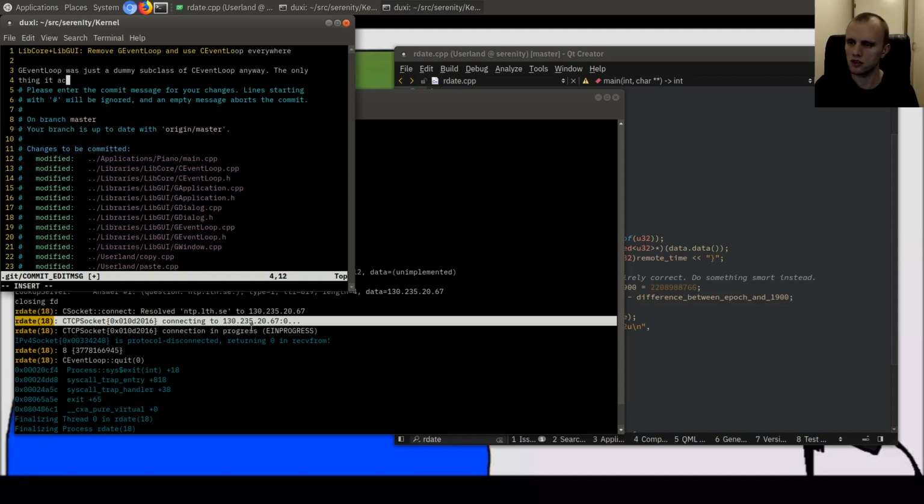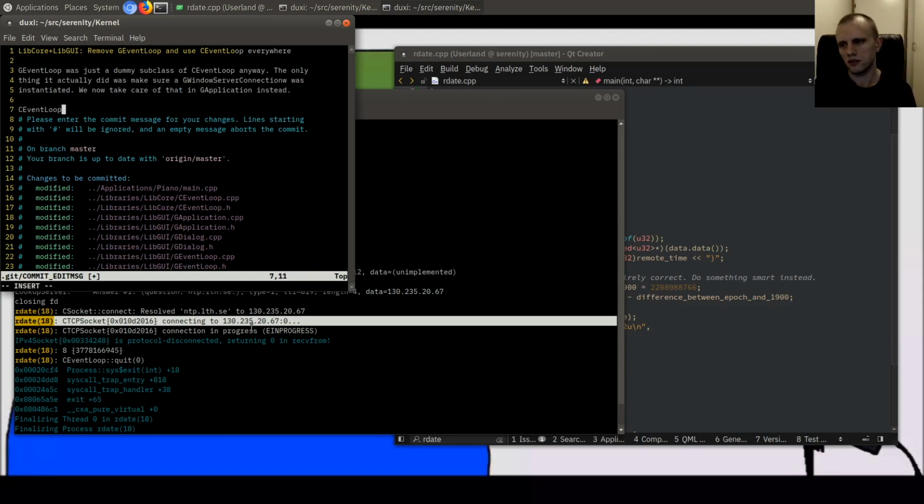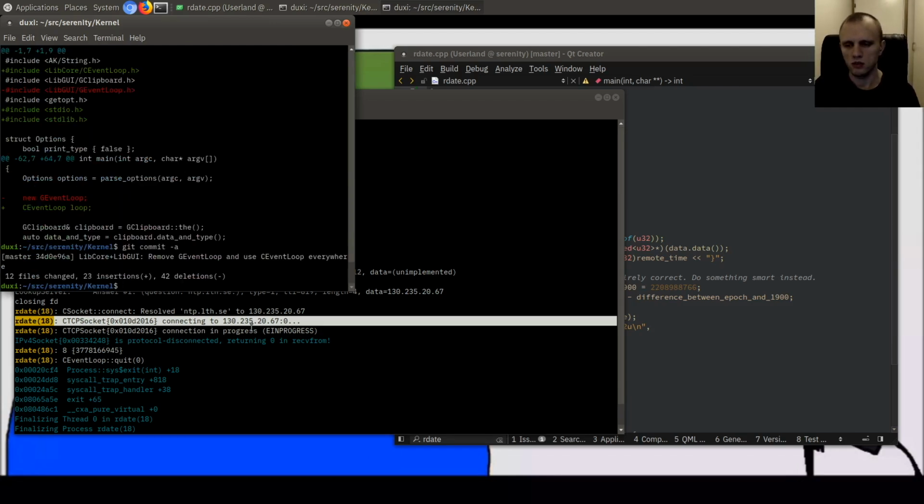The only thing it actually did was make sure the window connection was instantiated. Right now, I'll take care of the application instead. That loop is now a loop, now non-virtual and a little less confusing. Cool.